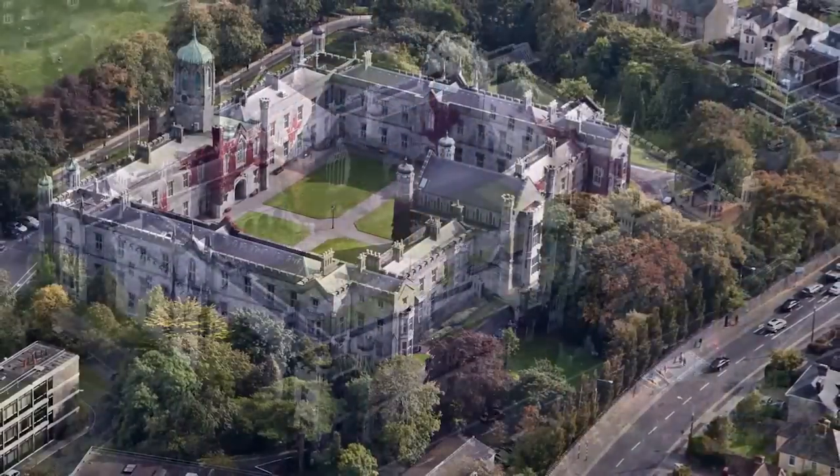I really enjoyed studying as a postgraduate at NUI Galway, both from an academic point of view and also a social point of view. Galway is a very vibrant city which I really enjoyed. It's a very welcoming university, the lecturing is of a very high quality, and I really always enjoyed my experiences here.